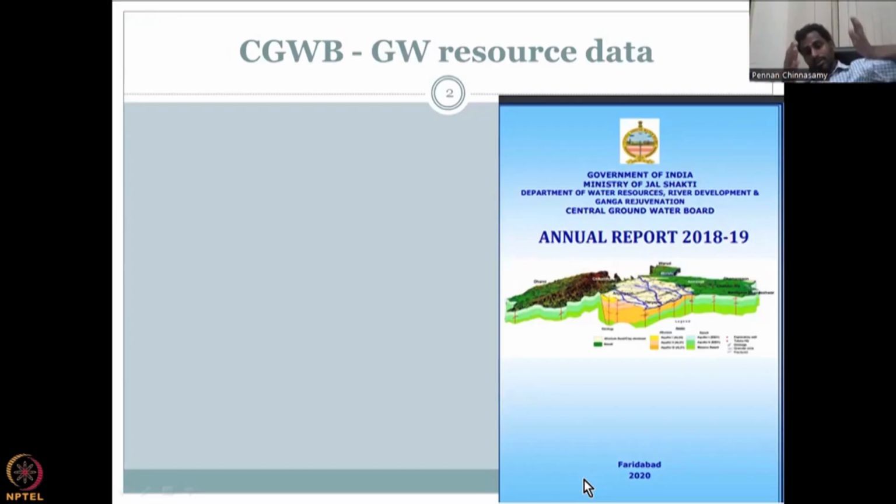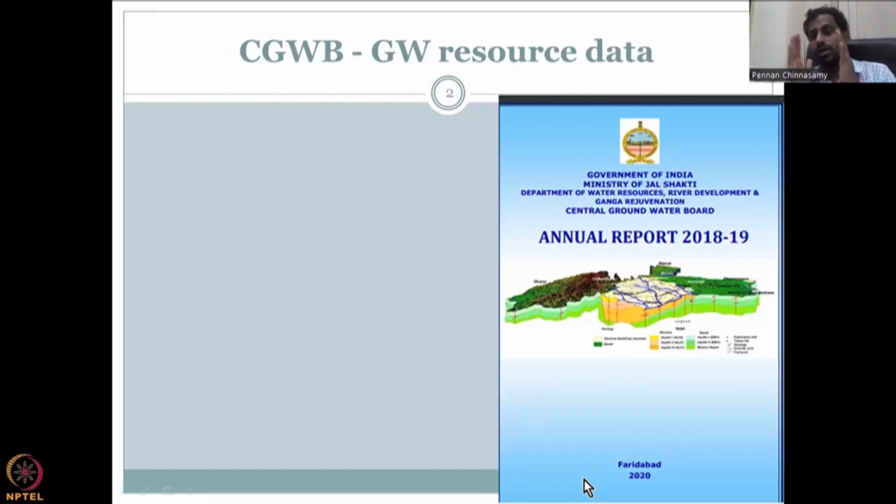For example, this report would take all the water levels in Gujarat and make a trend analysis. Is the groundwater going up or down? Whereas the Central Groundwater Board Gujarat report, just the Gujarat report, may have extra data focusing on Gujarat, because that cannot be done in the Central Indian report because it will be too big a volume, right?